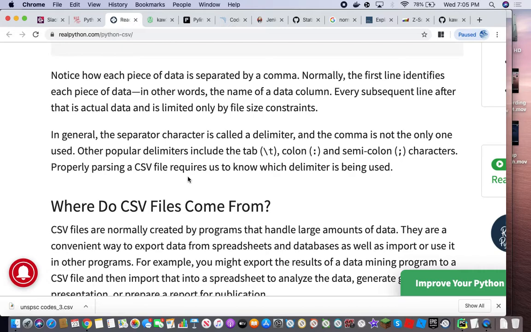Server log files are organized as CSV files, as are government statistics. Any sort of data you're getting from a source, in most cases, is going to be provided to you in a comma-separated value file.